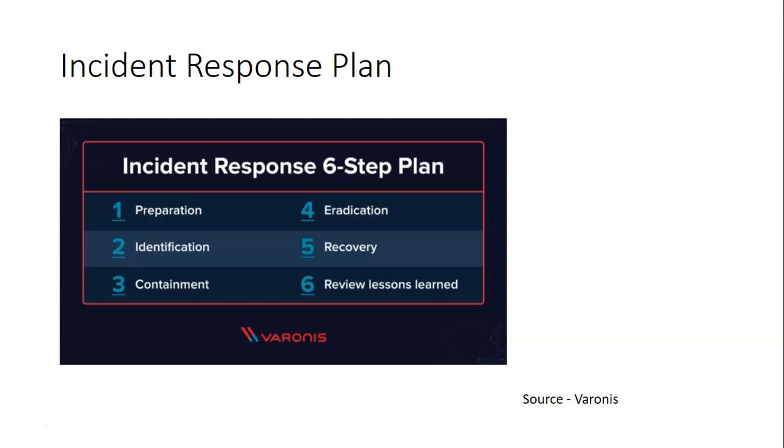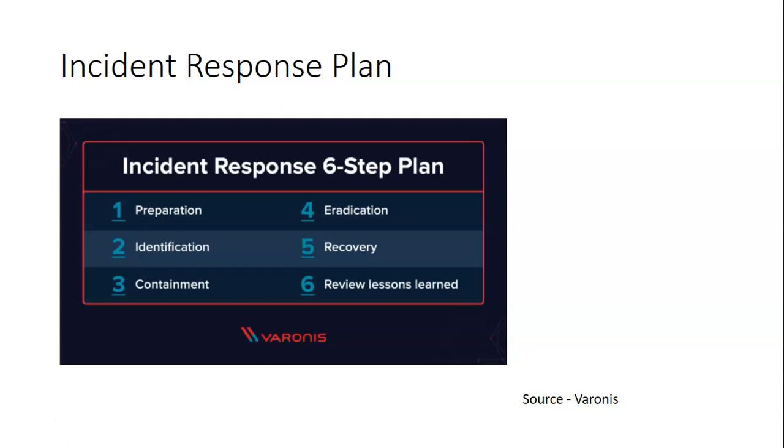So, in containment rather, you're preventing the spread of the ransomware attack. You're disconnecting the infected systems from the network, and also the infected segment is isolated from the rest of the network. Okay, so you're just trying to reduce the spread of the ransomware. And this makes more sense because it gives you fewer assets to worry about. You don't have to worry about the entire network getting infected.